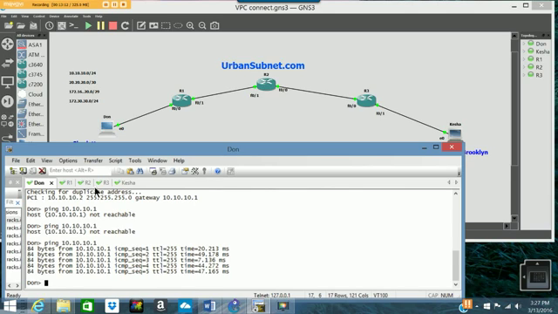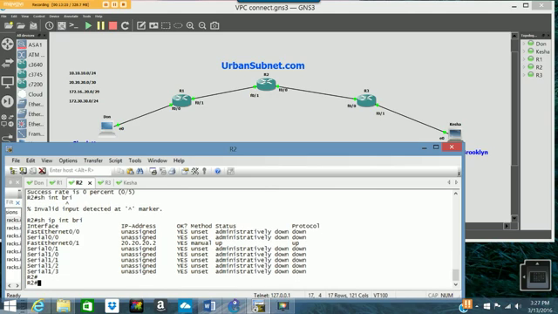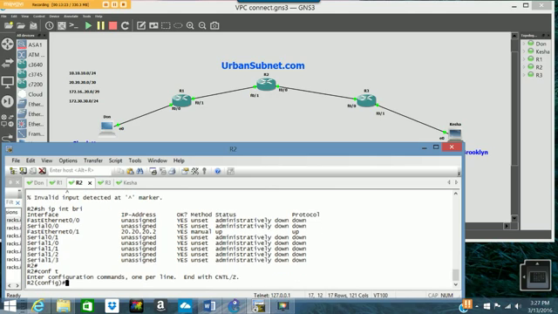So now in R2 we have a connection to R3. What we're going to do on R2 is go into interface FA0/0.